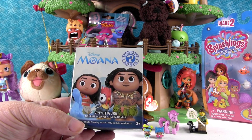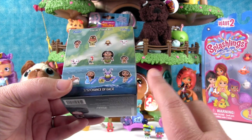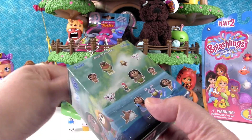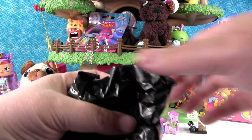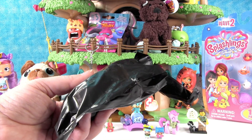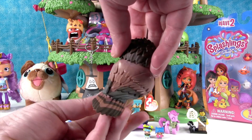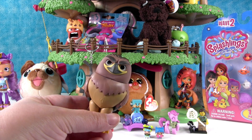I'm going to open up a Moana Funko Mystery Mini. This is one of the Walmart exclusive boxes — we recently did a video where we opened up a whole box. All the figures are cool. I want the shiny crab! It is kind of heavy, it might be shiny crab. We have Maui — Hawk Maui! This is a really awesome figure — the way they did all his feathers, they did a good job.